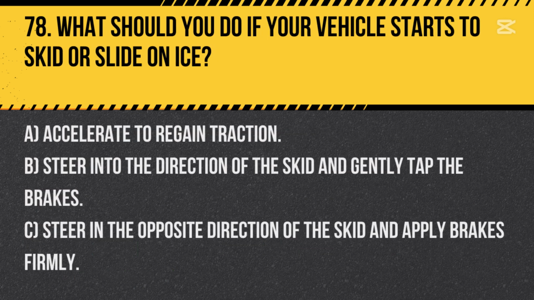Question 78. What should you do if your vehicle starts to skid or slide on ice? A. Accelerate to regain traction. B. Steer into the direction of the skid and gently tap the brakes. C. Steer in the opposite direction of the skid and apply brakes firmly. Answer: B. Steer into the direction of the skid and gently tap the brakes. This helps regain control and realign the vehicle with the intended path of travel.